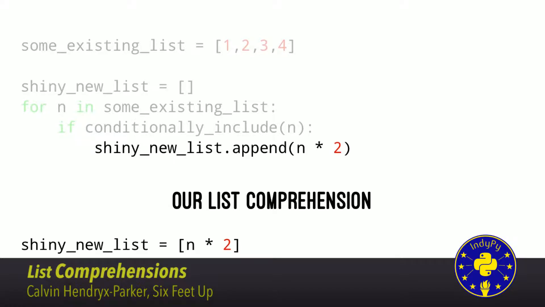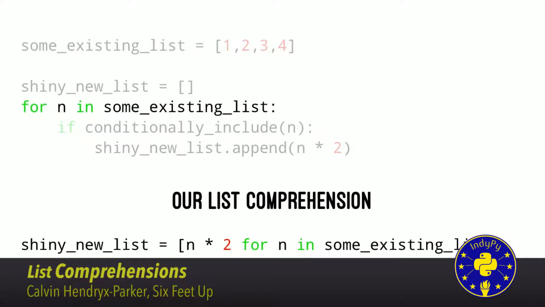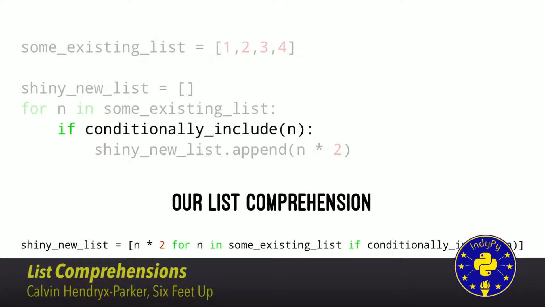The next step is to take the operation we're doing to every value inside our list and put it into our square brackets. Every list comprehension is going to have square brackets, and every list comprehension is going to have the operation we're doing to the item in the list. Then the next step is to take the for line and copy it in minus the colon — so 'n times two for n in some existing list.' It's already looking pretty familiar, still nice and readable. And now we can add in those conditions.